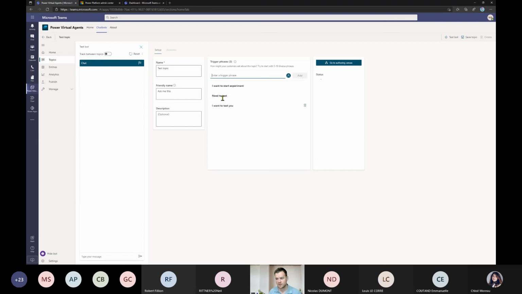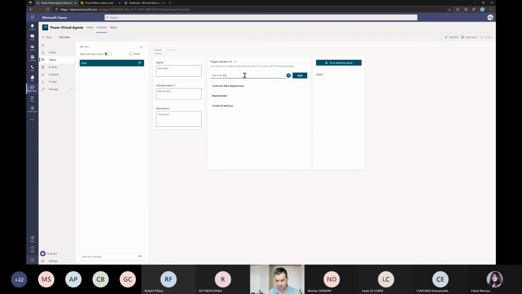The point is that you need to provide like 5 to 10 trigger phrases. They should be quite different, and they're being used by the AI to create a model. And this model then is going to be used to calculate this confidence, like how much the question written by the user in the box is similar or fits in that trained model. And if it fits, then the bot will know, okay, I need to start this specific conversation, this specific topic with the user.